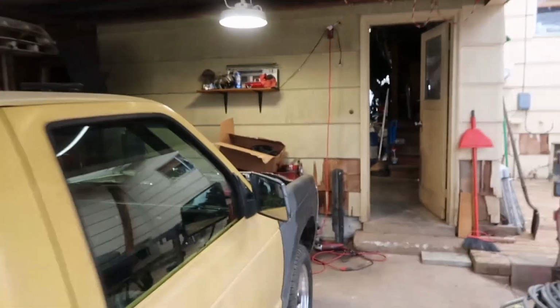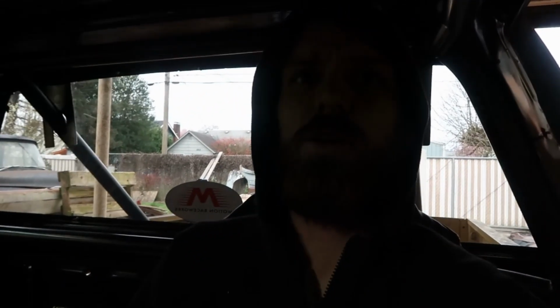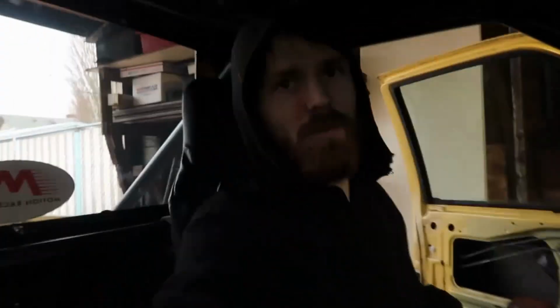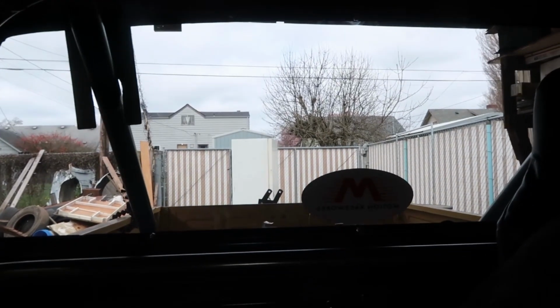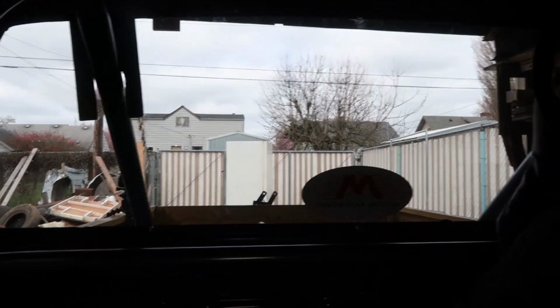Climb out of here. That is the back window. So we sit in the driver's seat, see how this feels. Looking forward, thinking we do the radiator next. But oh yeah. It's dark in here and I can barely see myself, but this was the move. I have a window. Oh, I'm stoked. I definitely have to screw it down and get the hardware all flat, but I have a window. This is so exciting. So now all of this can become a thing.